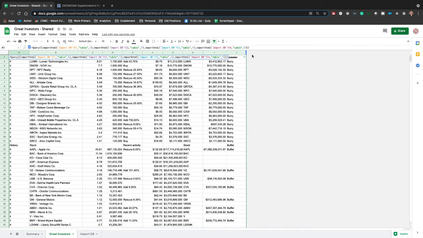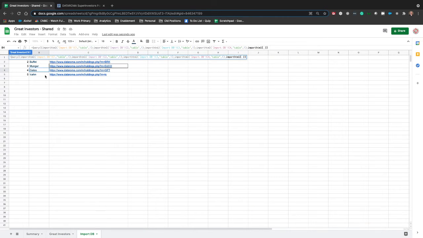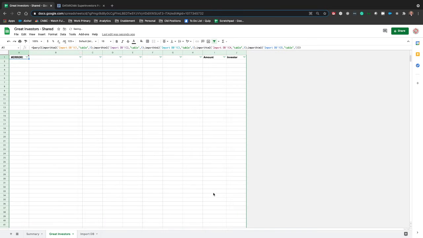And how you add in different investors is you would go here, import HTML, and pop over here and go here. This is just how HTML works. It goes table and then one. So the data that we're looking for is actually off the first table on these websites. Essentially this is just saying, hey, pull in these areas, and good to go from here. So add that in. Now it will reload, if I had actually done this correctly.